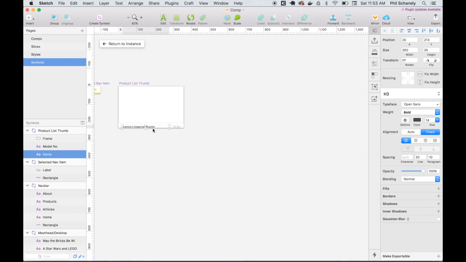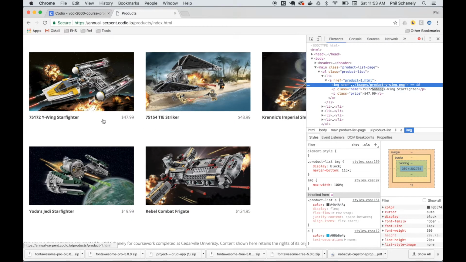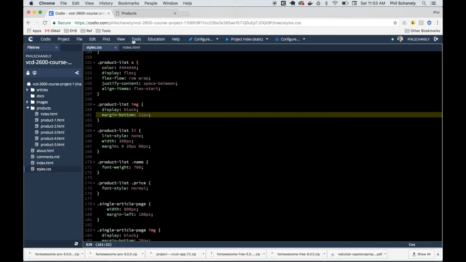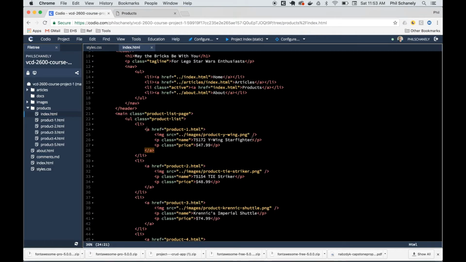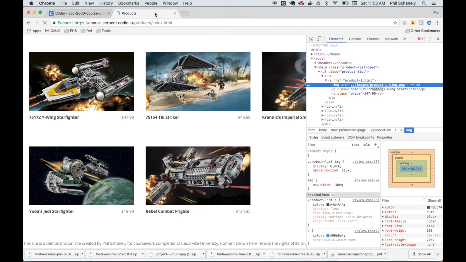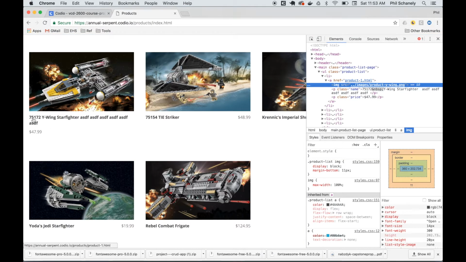The question I have is, how wide do we want this text in here to get? Watch what happens when I make this text very wide. Pound, pound, pound. Okay, look how that ends up bumping this guy down to the next line. So what I'd like to do before I worry about the spacing is to control the width of this guy so that he will fit only as far as I want him to go, to have room for the price, and then would wrap around otherwise instead of bumping this down.